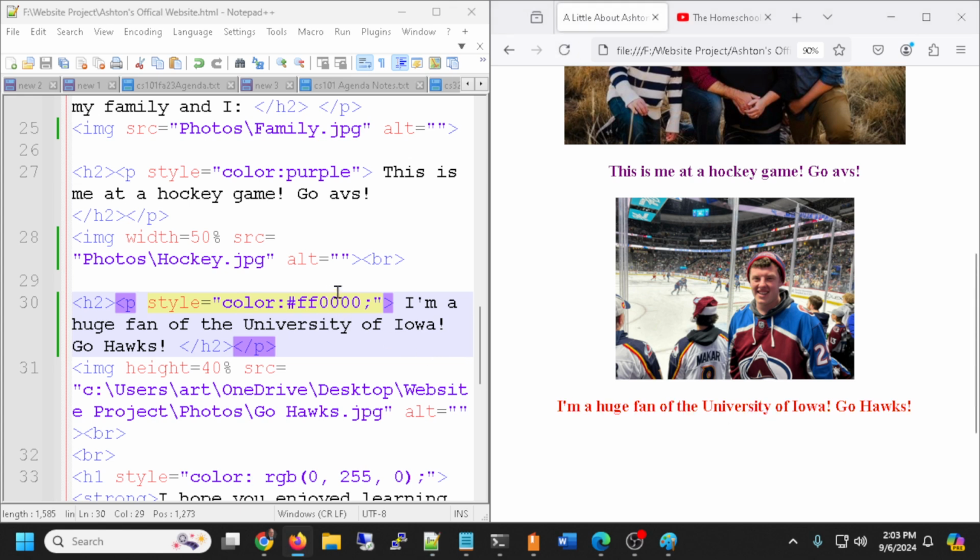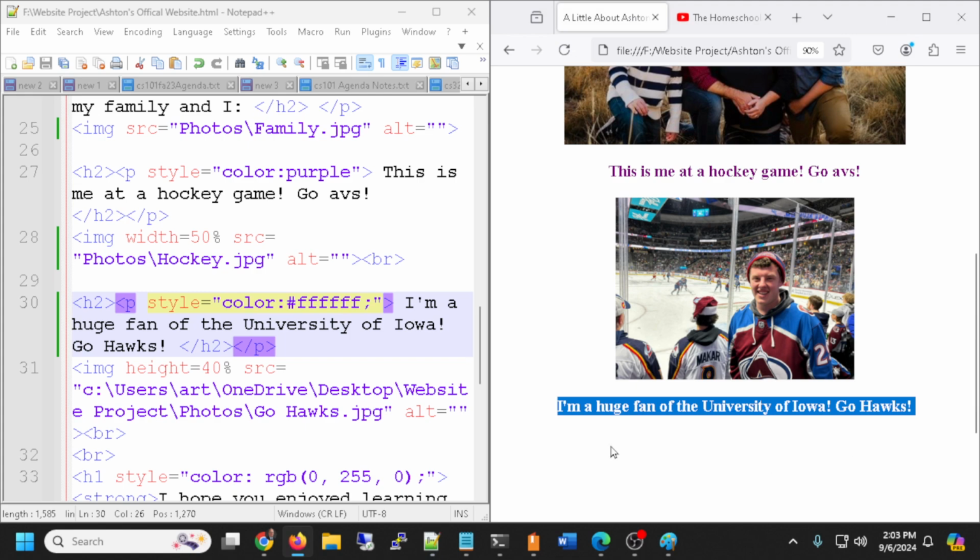There you go, red. So if I know a specific number that goes with the color, and typically it's in hex, I think it's only in hex. Let's say R and B together, full red, full blue, and I like lowercase, but you can do caps too. That should give me a purple. So R and B, 0 on the G, and if I make all ones or all F's, what am I going to get? I'm going to get white font. It's there, but it's in white. So all F's is white, all zeros is black.